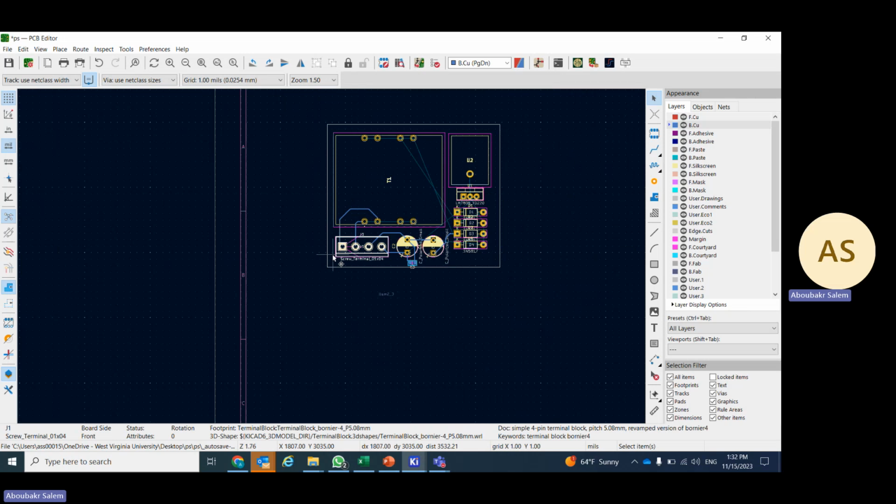And continue making all the tracks the same way. One important note here: what is the voltage of the AC side? The primary AC of our transformer is supposed to be 110 volt or 115, correct? We mentioned before, guys, that 110 or 115 volt is relatively high voltage. It's not like 3.3 or 5 volt, correct?